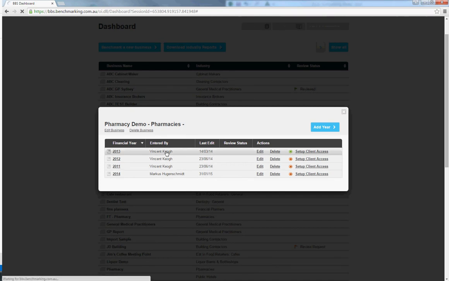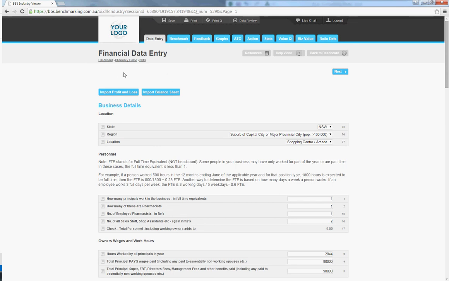and we can go through and open up the record. And so what the client experience will be is when they log into the application, they'll arrive at the data entry page, and just depending on whether or not you've allowed them to see the additional modules, they'll either be locked down to just the data entry tab, or they'll be able to see all these different tabs here. The main restriction with the client access is that they won't be able to navigate back to your dashboard to view any of your other client records. And they will have something familiar when they log in. If your branding has been uploaded, they will still see all your branding, logo, and also color.